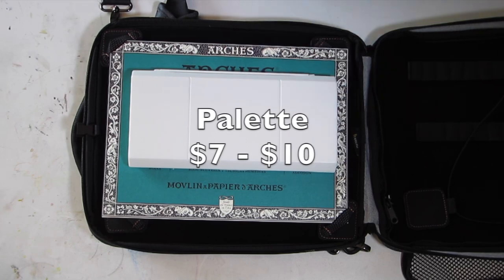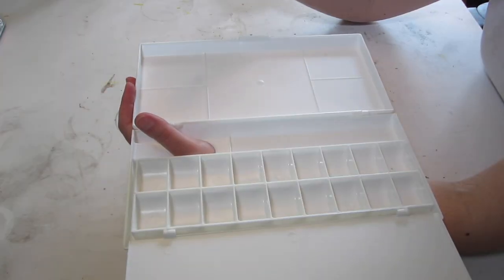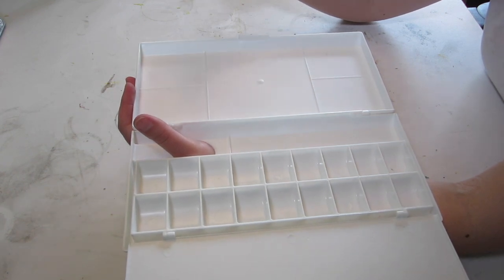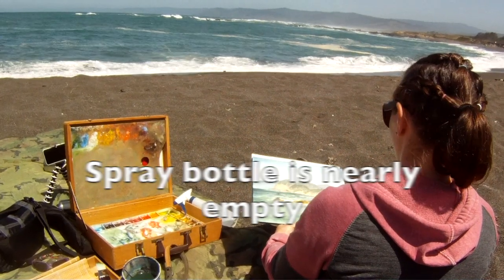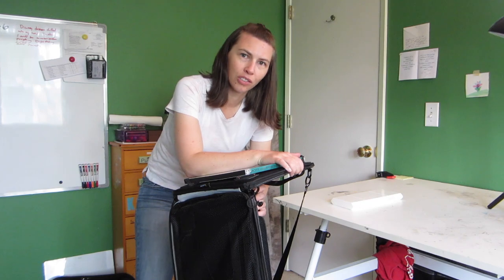It's not waterproof or leak-proof, so I will have to let things dry to a certain point before I can pack up and leave, and that's okay, because so far what I've noticed is everything dries so fast, faster than I want it to, and I'm constantly re-wetting my paper, re-wetting my paints. Watercolor is just really hard.